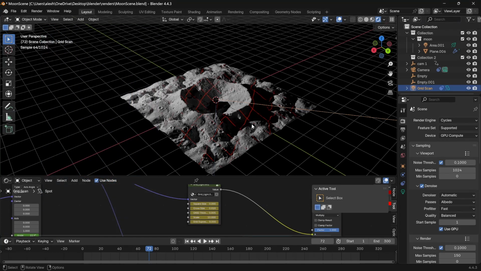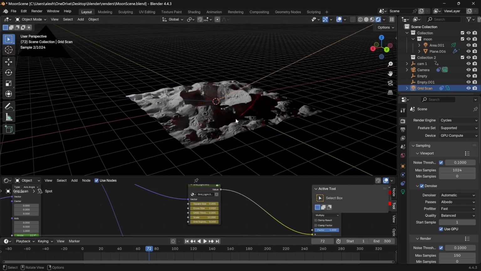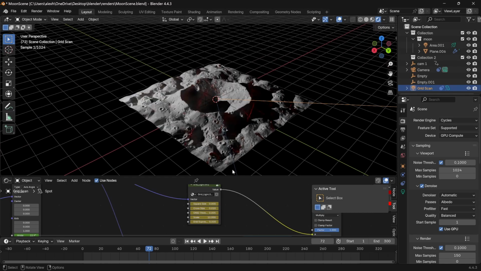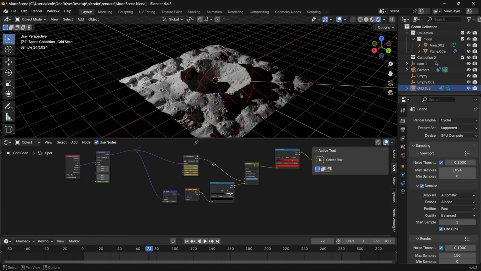I was looking for a way to do this fun parametric animated grid scan effect on the surface, as you can see here, and I was trying to figure out a way to do it, and I couldn't really find any good tutorials online, at least for the way that I was planning to do it in this non-destructive way. And so I found this technique that I think is really easy to replicate and honestly really fun. You can build on it as much as you'd like. So I'll show you how to make it here.